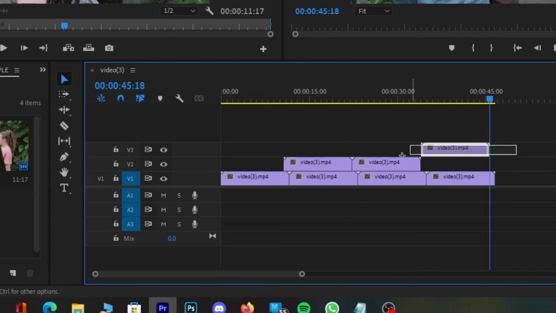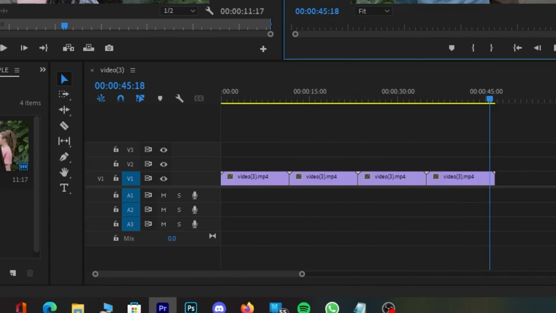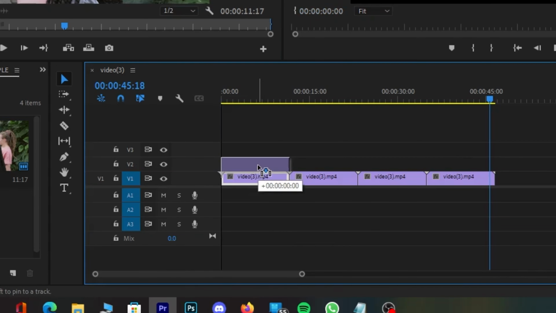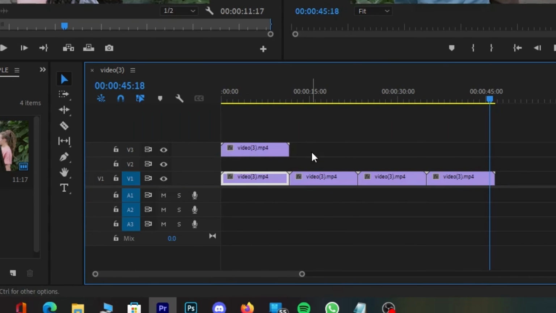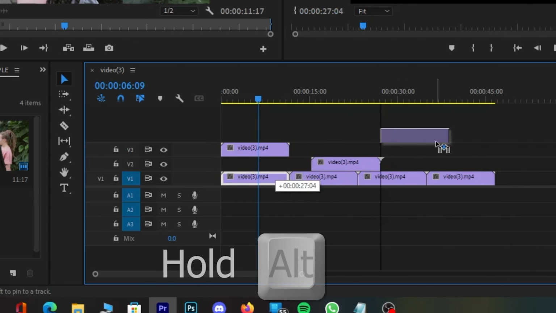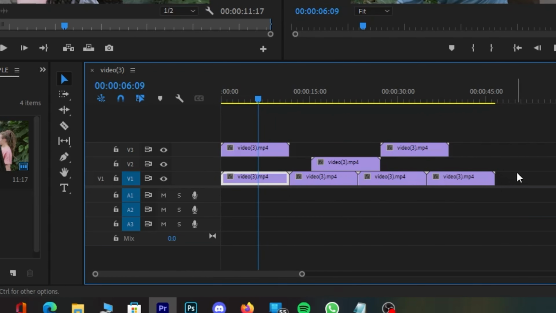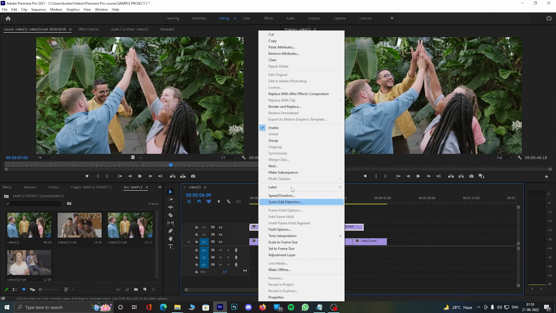I am just clearing the copied clip. Now, there is also another way to duplicate clips by just holding Alt. Just hold Alt and select the clip that you want to duplicate. And then just drag the clip to the upper side. Simple, you just have to drag and drop it above the clip. This is the simple method. Likewise, if you want to drag this clip here, you can also do it. Simply you just have to hold Alt and drag, then drop the clip where you want. Now I am clearing all the duplicate clips from the timeline.